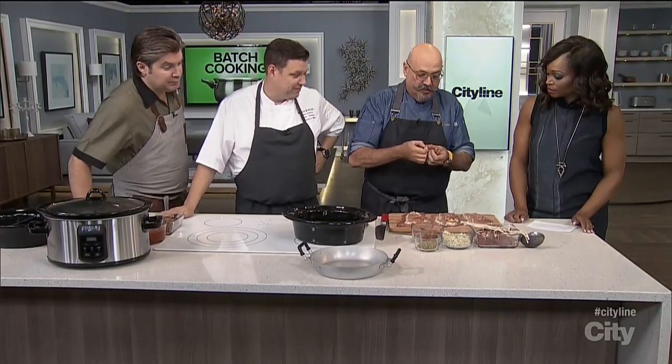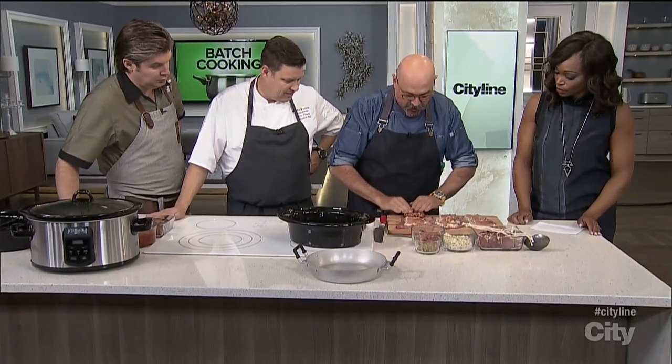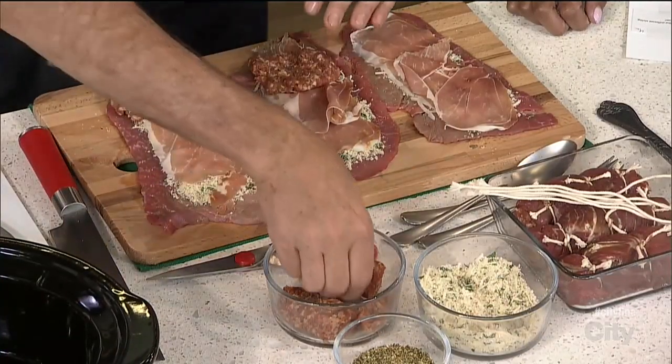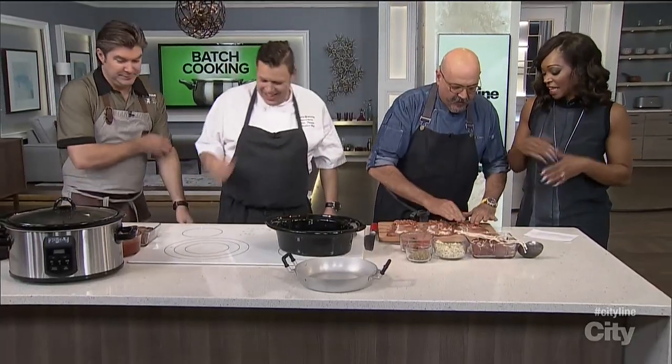The sausage always has the skin, right? So we remove the skin. I like to spread it open a little bit. Same thing here. So there's a bit of meat involved in this. A little bit of meat. Well, it doesn't have to be. Oh, it's nice, okay. It's a layering of meat.